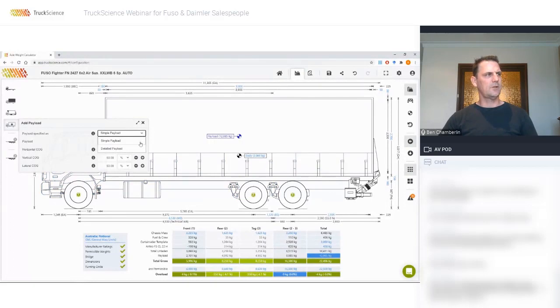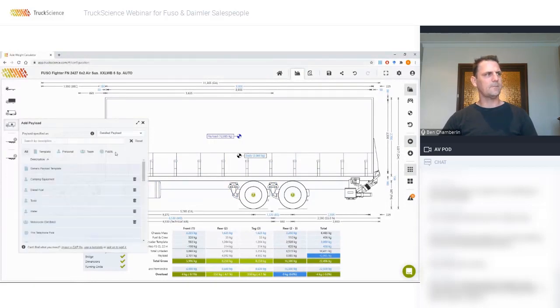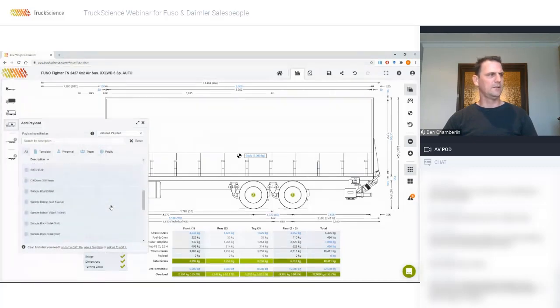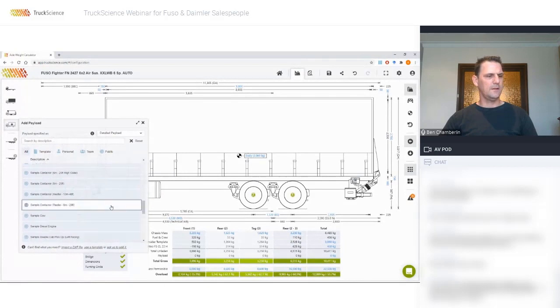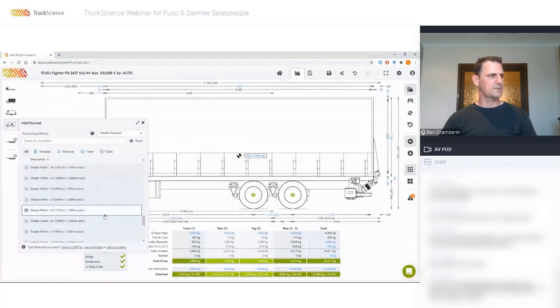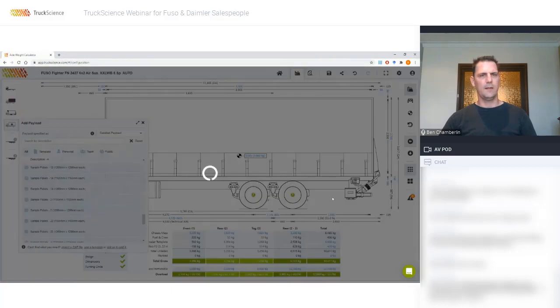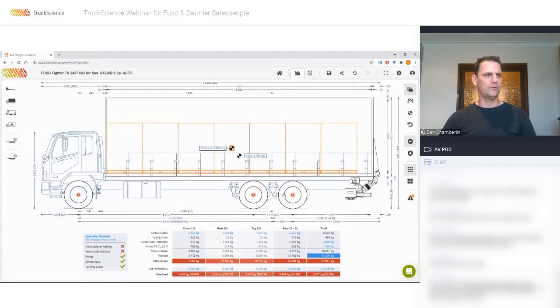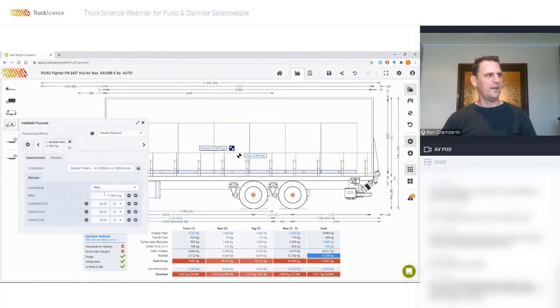You can always go then to detailed payload, and again we have a whole lot of different available payloads in there. I have individual pallets in there, and we even have the 14 pallets, different dimensions, set up as a set. So I'll give you an example there. We might put 14 pallets on there that are pre-weighed at about 800 or 900 kilos. So you can see, obviously, the app doesn't like that. The pallets are far too heavy. So we might just quickly change the mass of those pallets to 12.5 tonne, and we'll see how it likes that.